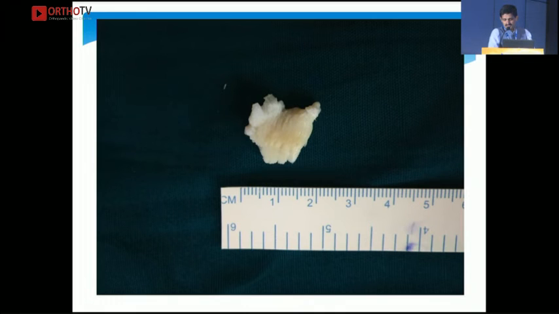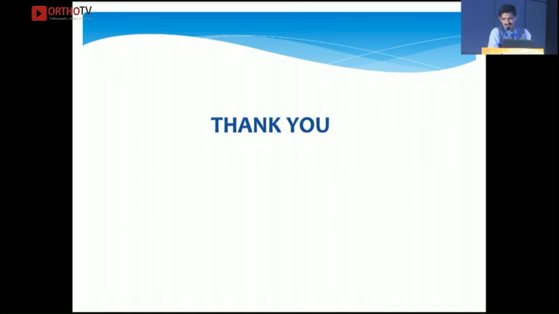Nothing was done for the listhesis, but I operated on him 3 times. This is one case where I had done endoscopy 3 times, but the patient had full faith in me. I told him very openly that I have not removed the fragment. I need to go in again. And the 3rd time he said, please do it. This should be the last time. So I could get away with this case without any issues.